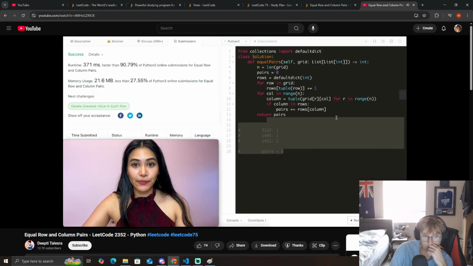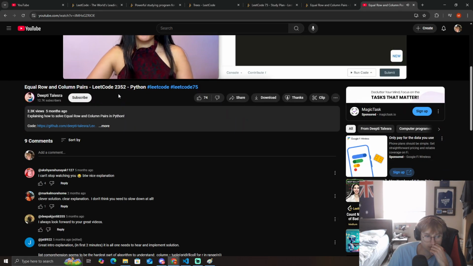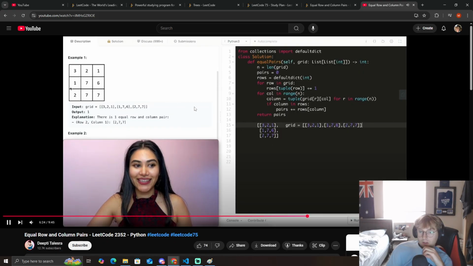And it is accepted. Now before leaving, we're going to do a quick walkthrough with an example just to see how our code is going to run line by line and really visualize this all together. For our code walkthrough, we're going to be using example 1. So I have my grid input right over here. It looks like this.